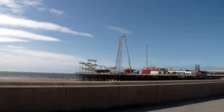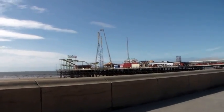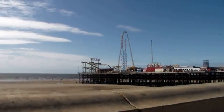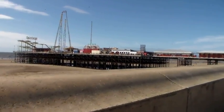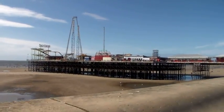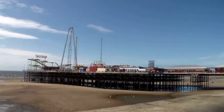So as you can see, they do have a coaster credit here, the crazy coaster. It's just a normal Reverchon spinning coaster. I've done quite a lot of these Reverchon spinning coasters, but there's another one here. This opened in 2018, so the same year that Blackpool Pleasure Beach got the amazing Icon, they got a Reverchon spinning coaster. I think I know which one I'd rather be going on.